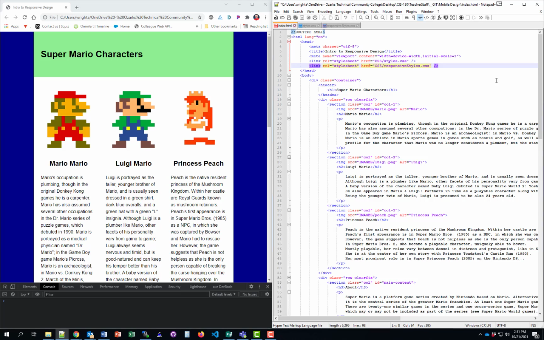And then remember, we can add this media rule so that we can pull in the style sheet under a certain circumstance.